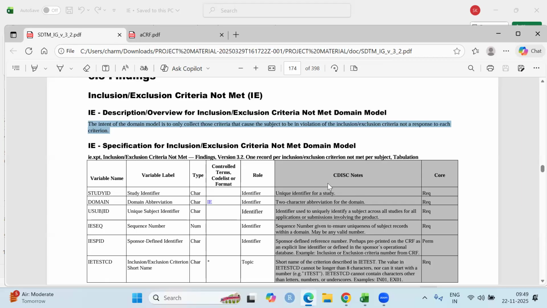If that is the case, then and only then will this subject's data come into our IE dataset. And in that IE dataset also, out of the 10 inclusion criteria and 10 exclusion criteria, we will only have one entry in the IE domain, and that will be for the exclusion criterion which the subject has failed.